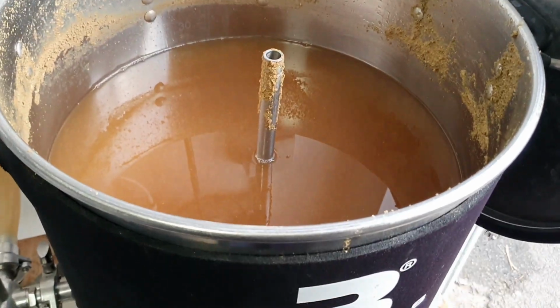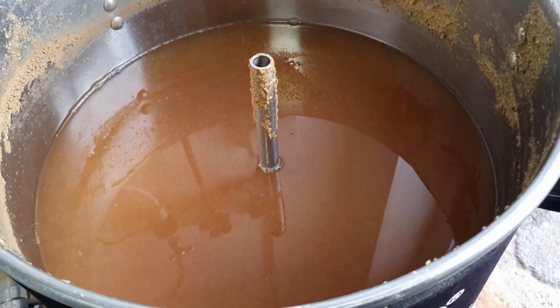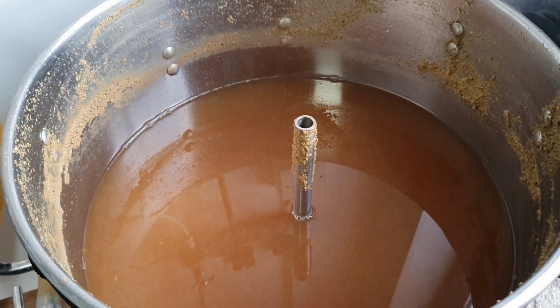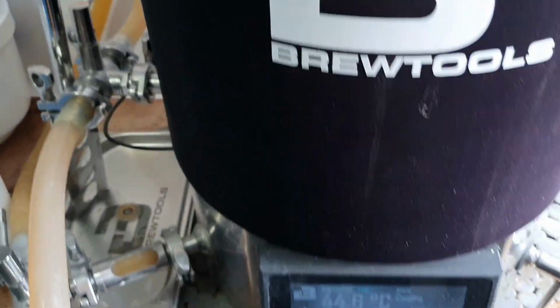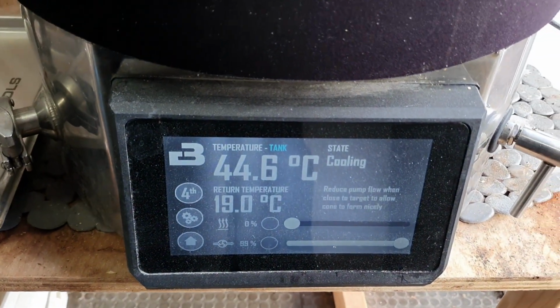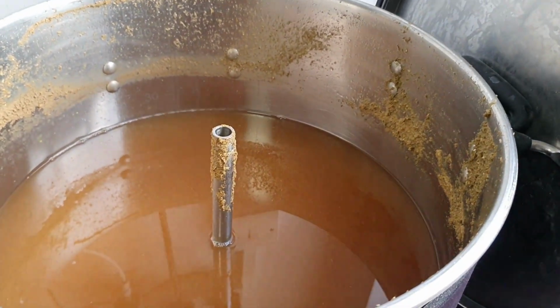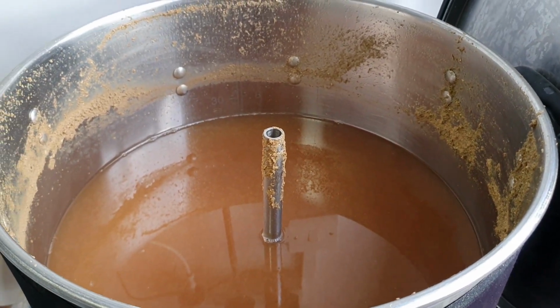Right guys, 30-minute wort rest up. Might not look much different from the previous vid, but it definitely is a bit clearer, no doubt about it. So just going to cool it down to pitching temp. It'll take 5 minutes now. Ground water is about 8 degrees, so I'll get back to you when it's in the fermenter.